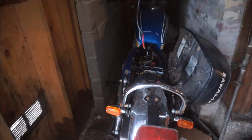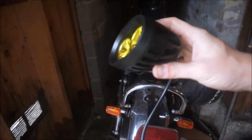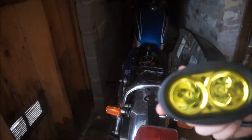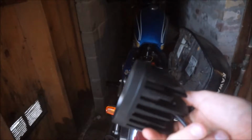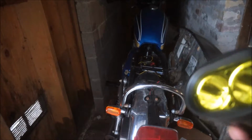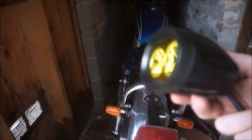Got my new headlight. Look at that. It's basically a spot lamp, like an auxiliary lamp, but it's got two big LEDs in there, so it should be good enough. And hopefully, being that it's LED and not a big halogen bulb, it won't draw on my capacitor system too much. So hopefully I'll be able to run this without an on-off switch, just constantly on.